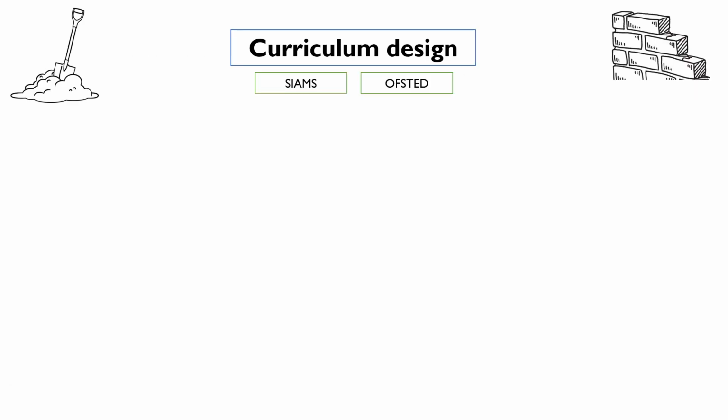As we start to move from looking at our context and what our vision and intent for RE might be, towards constructing a really strong, effective and well thought through curriculum that helps us to achieve that intent, I've collated a few SIAMS and Ofsted extracts which I feel are slightly representative of what effective and ineffective curriculum design might look like as it's emerging from various reports.